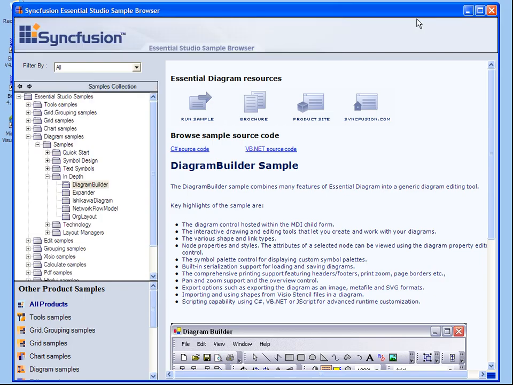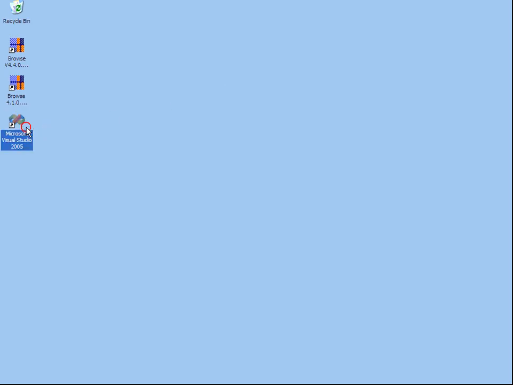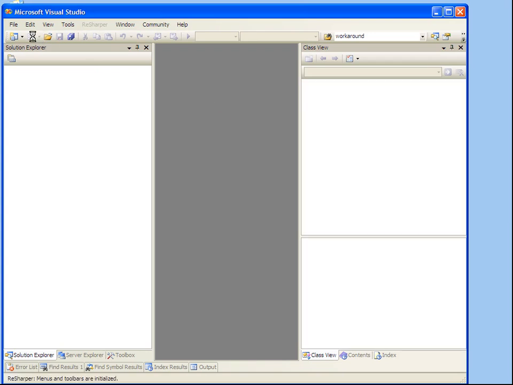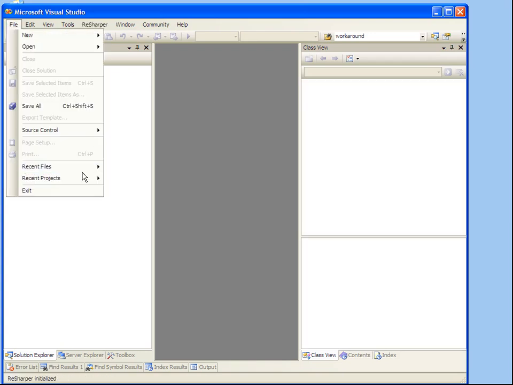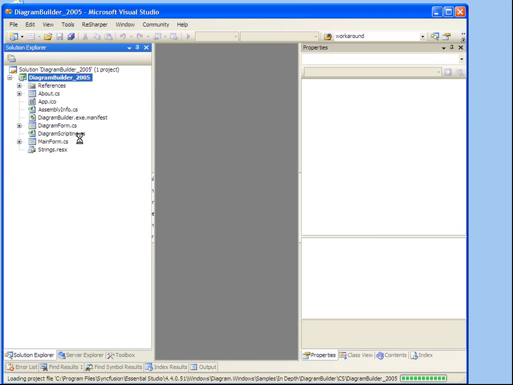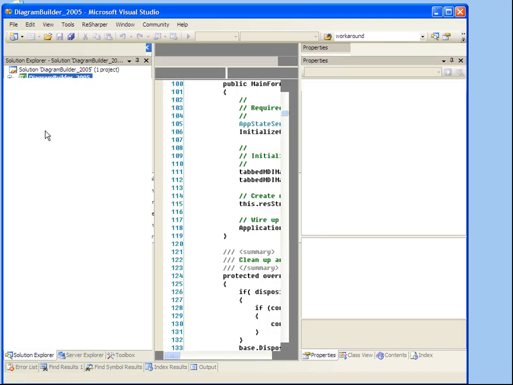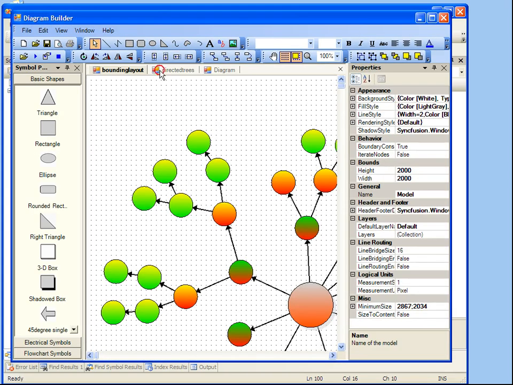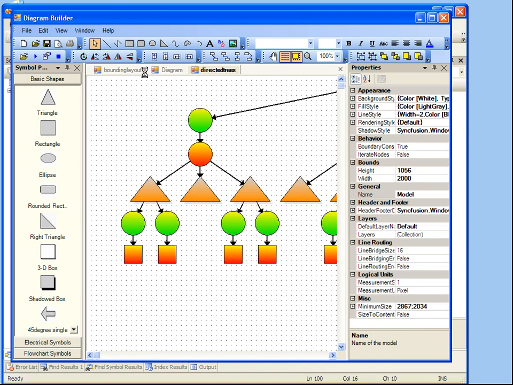Okay, I'm pretty keen to reproduce it. So what I'm going to do is bring up Visual Studio, which I often have in the background. It's a pretty distinctive look, so that's why I'm using that as a background. So now I'll bring the diagram builder sample up and continue to try and reproduce it.